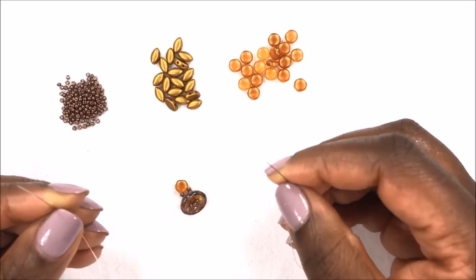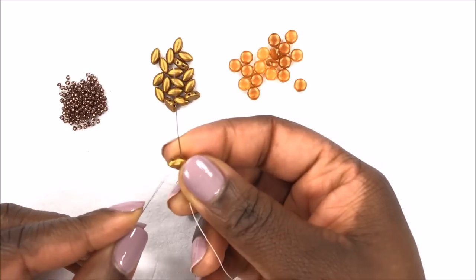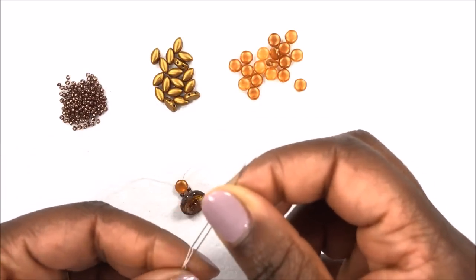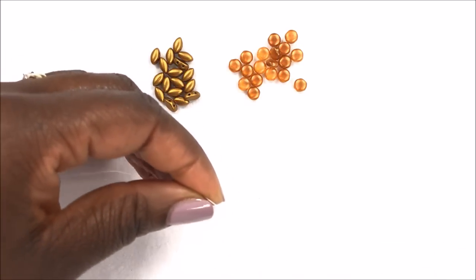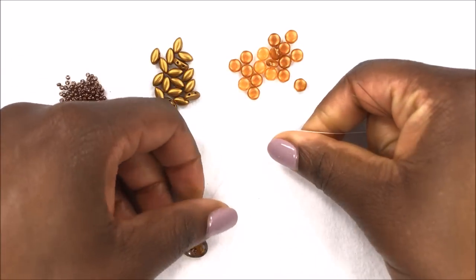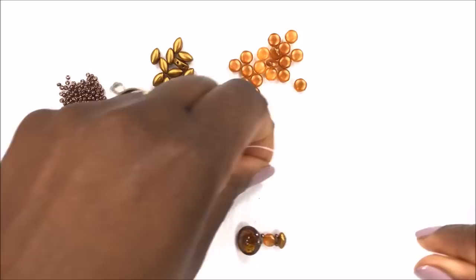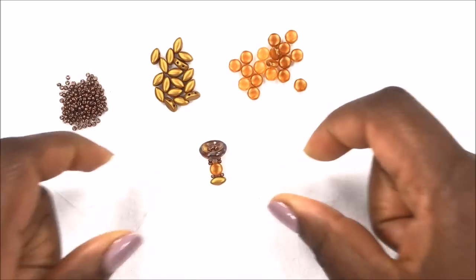And now we'll pick up an IrisDuo. One needle will go through one hole, and then the other needle will go through the other hole of the IrisDuo. And let those beads drop down. Now the IrisDuos we're picking up now are for the center of your bracelet. So if you're using 2 colors of IrisDuos, we'll want to pick up the ones that we're using for the center of our bracelet.